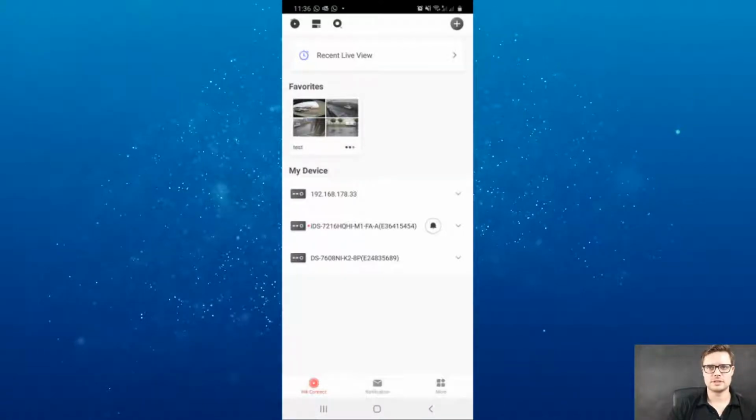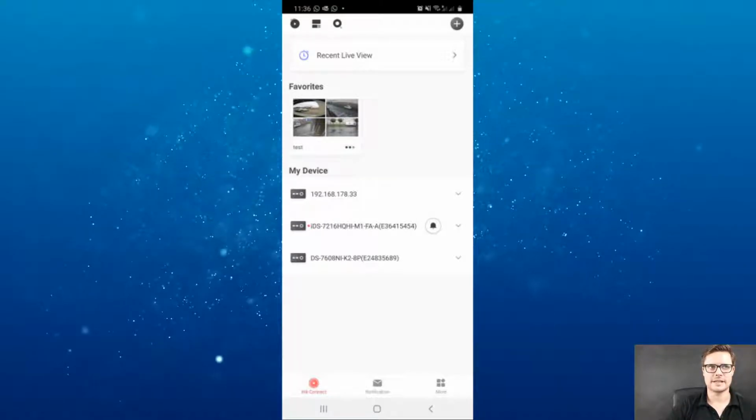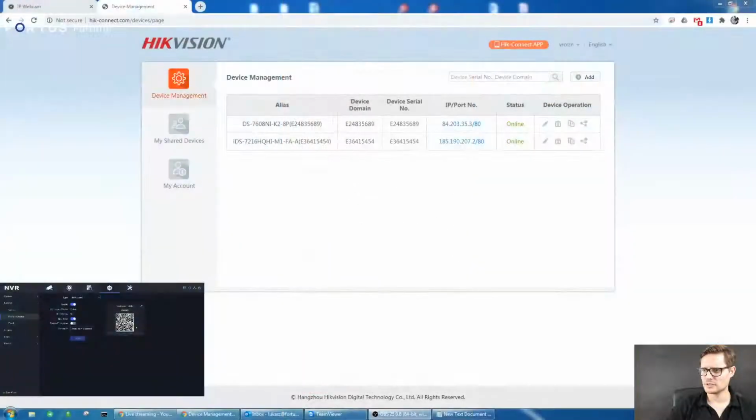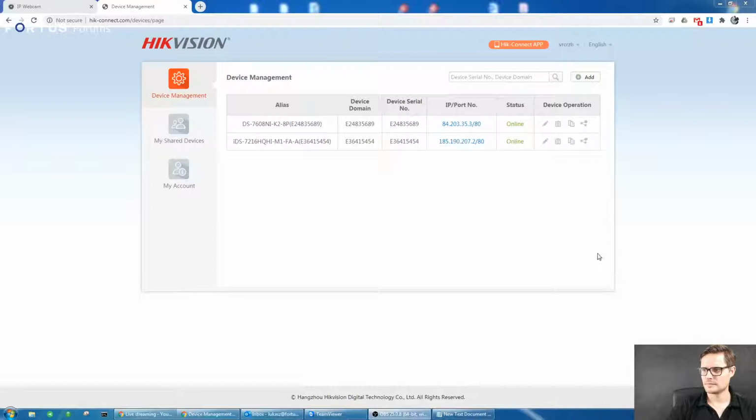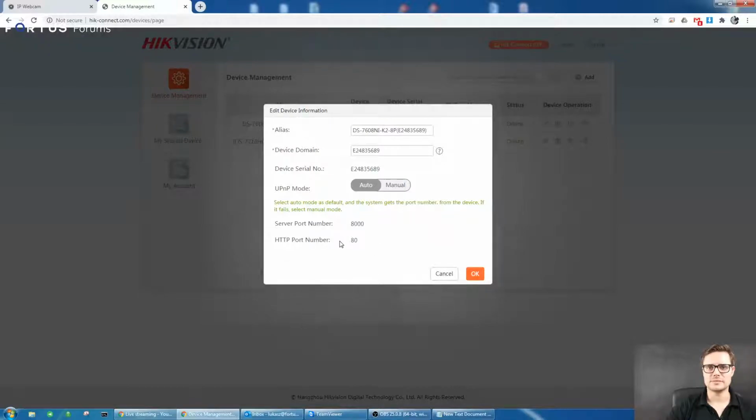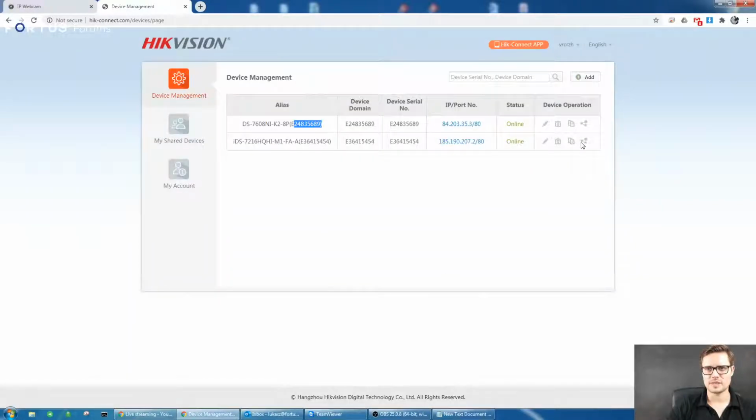There's also the website that you can log in. It's the Hik-connect.com. So I'm just gonna get you to my main monitor here now. On the Hik-connect.com, you can log into your account, and in that account you can see what kind of devices you have listed associated with your account, what is the serial number of each device, the IP address of the site that they're connected to. You can rename them. You can change the HTTP or the server port settings.